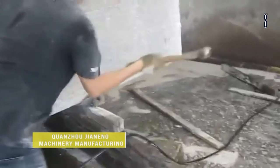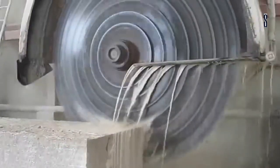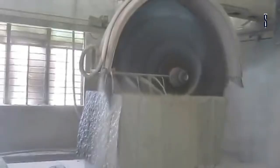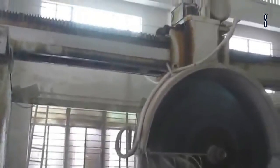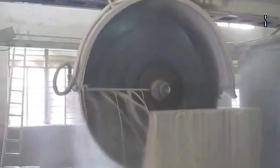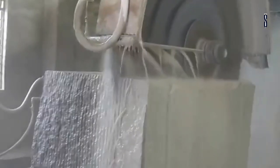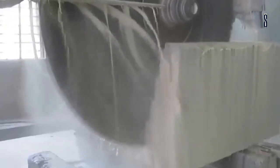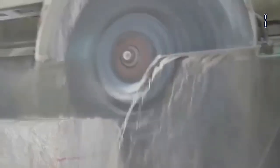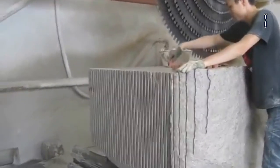Guangzhou Jianning Machinery Manufacturing is a well-known enterprise dedicated to designing, manufacturing and selling stone machines. They have become a leading manufacturer in a large variety of stone machines thanks to their advanced manufacturing equipment, amazing quality management and brilliant after-sales service. Their machines include stone column profiling copying machines, gantry-type line cutters and bridge-type stone profiling machines. Many of these have received awards for invention patent certificates with titles for excellent new product and famous product. They strive to supply worldwide customers with excellent, cost-effective column or balustrade-making machines.